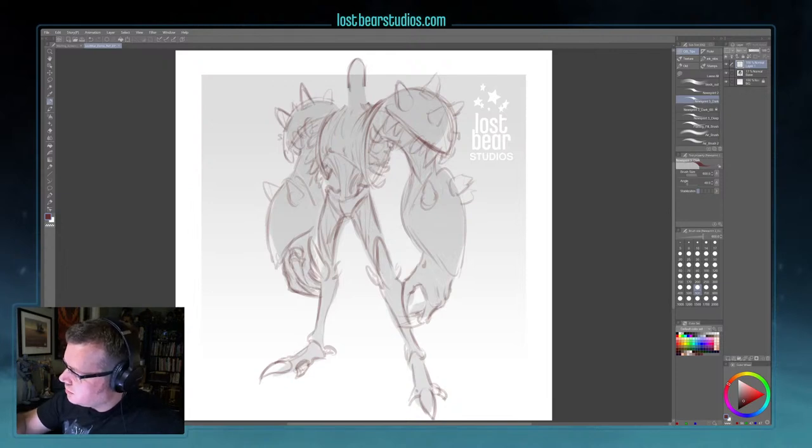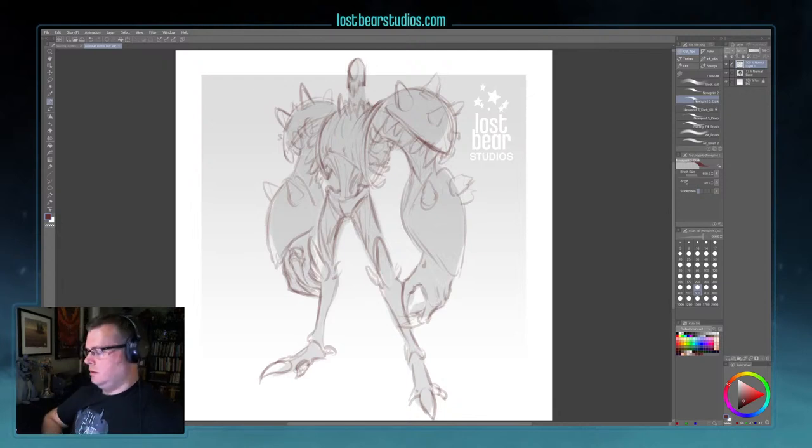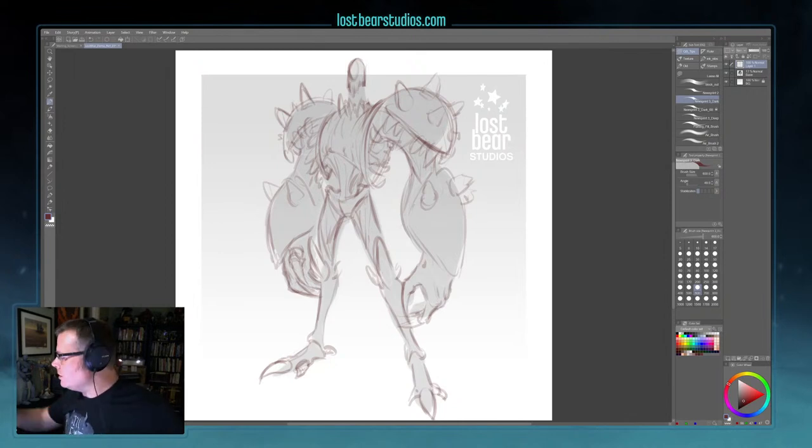Dismembered head or something. Yeah, that'll work. Alright, we'll probably add some more details. I think I'm going to do some veins and stuff like that on this guy, but this will get us started. Alright, so I'm going to drop everything down. I'll start inking.